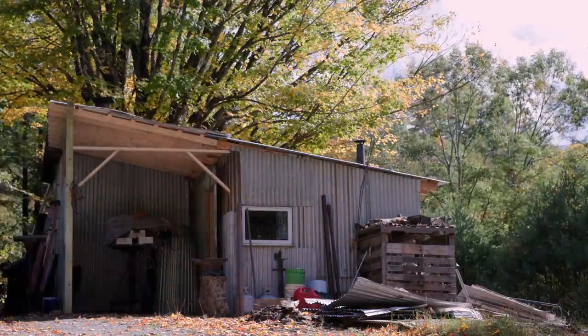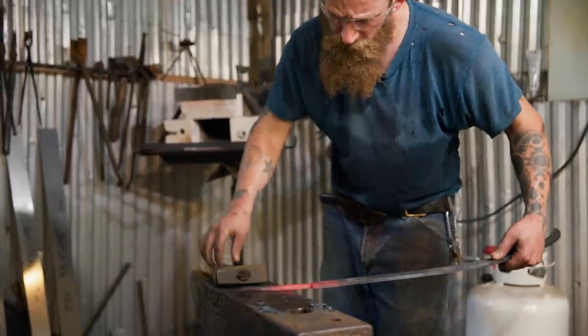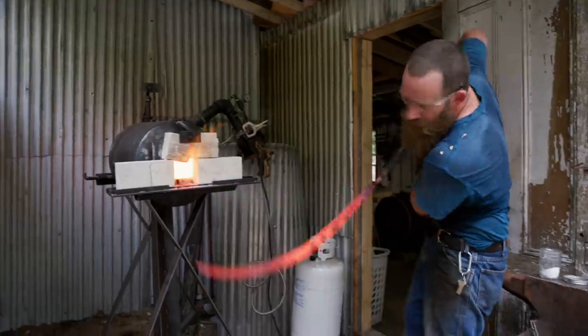Back at my home forge, making a sword with a bend in it and such a steep arc like this is worrying me a little bit. I've not done a heat treat on something of this shape before. Close. I'm a little worried about the heat treat. Away we go.